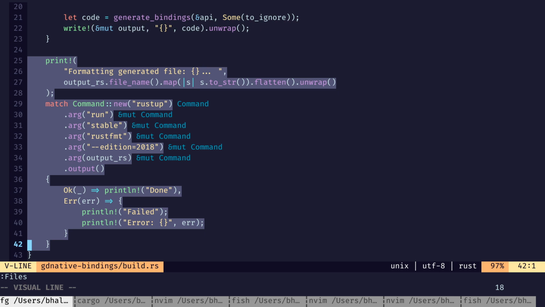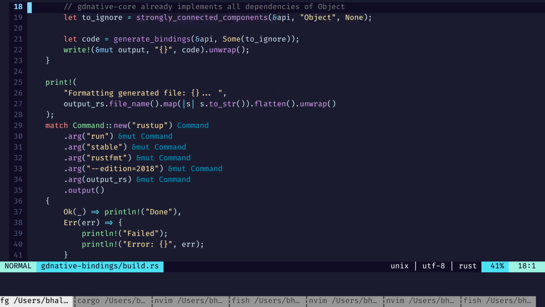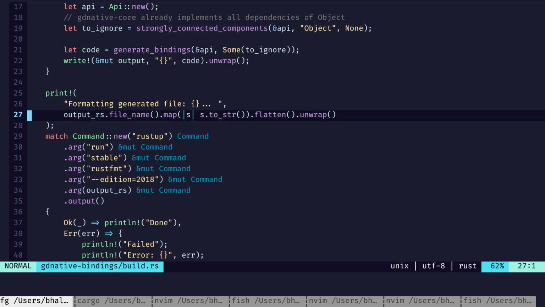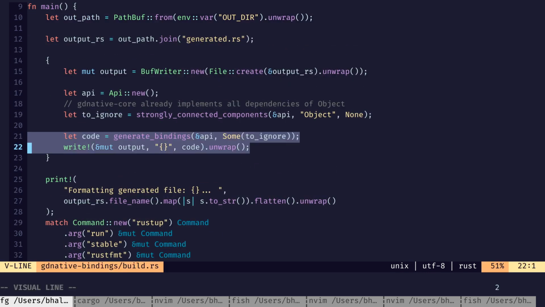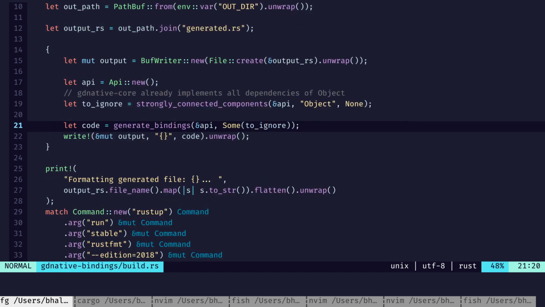How is the big JSON generated? Welcome. Yes, it's Rust. We're doing Rust. Oh, how's it generated? Quite literally through this here. Generate bindings. You get back a token stream, and that's it. And then it gets written out to that file.